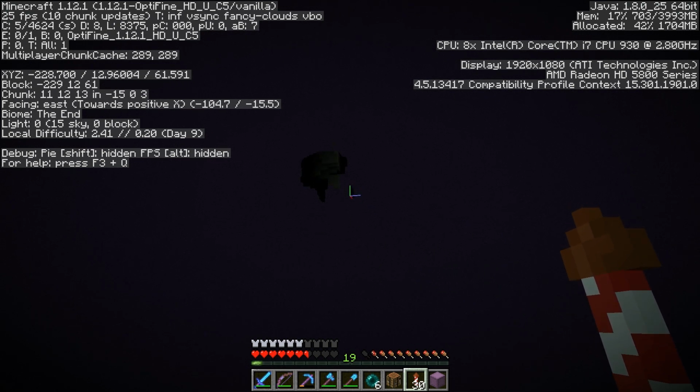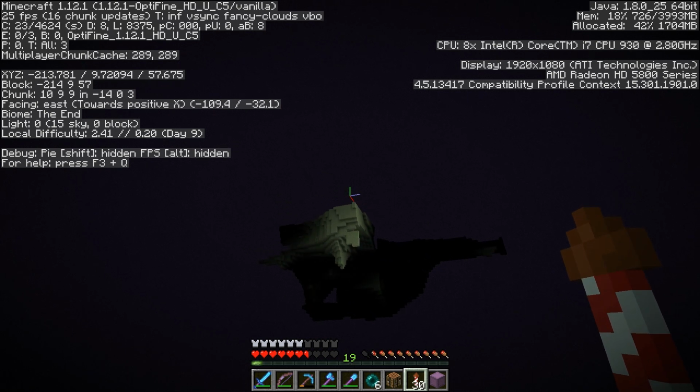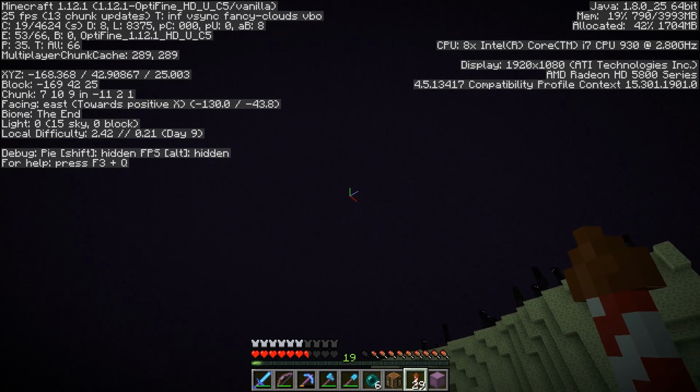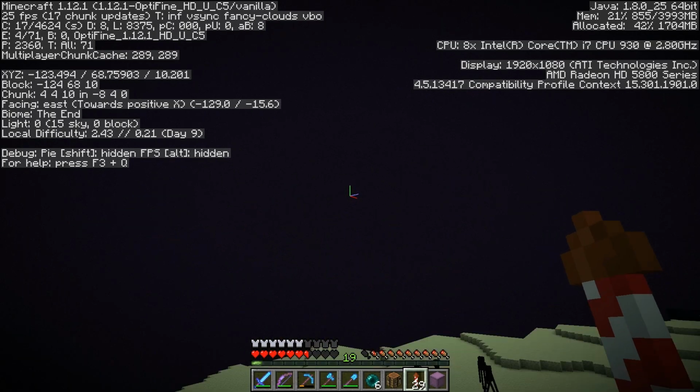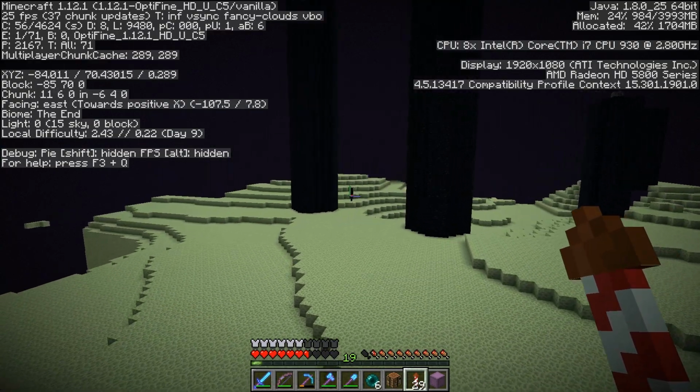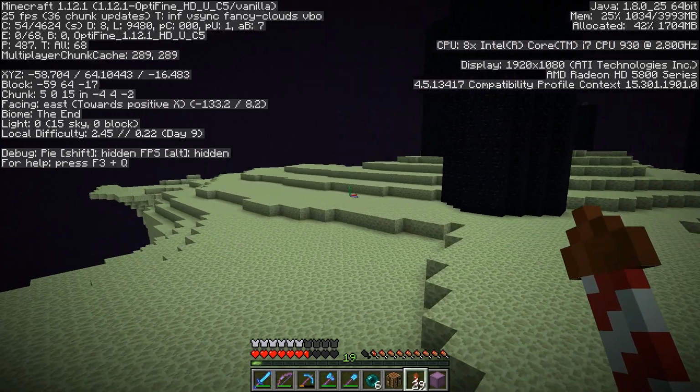Okay, we see something down here. What's that? Are we there? I think we made it. Am I underneath? I am underneath. Oh my goodness. That's a bit scary. Hope I didn't look at an enderman just then. We should be right here. Here's our pillars. Nice. So while we're here, I just looked at that enderman, didn't I?